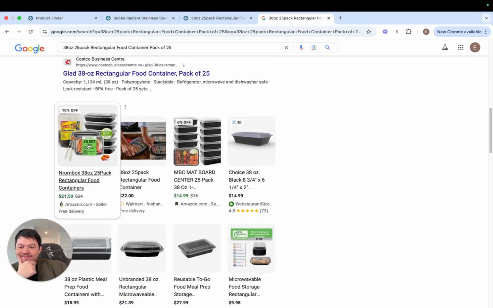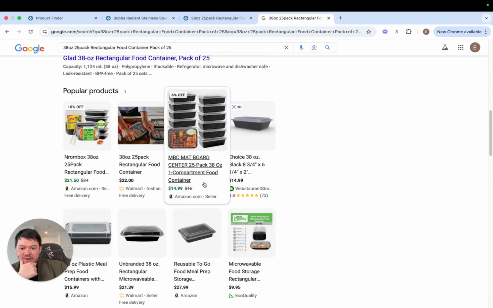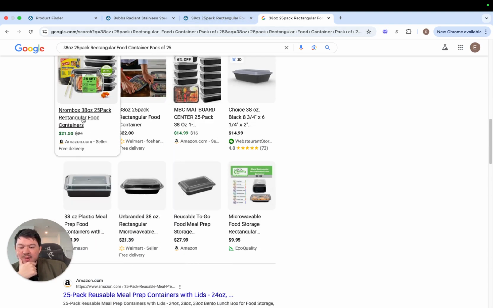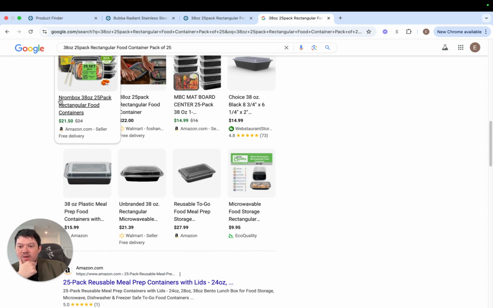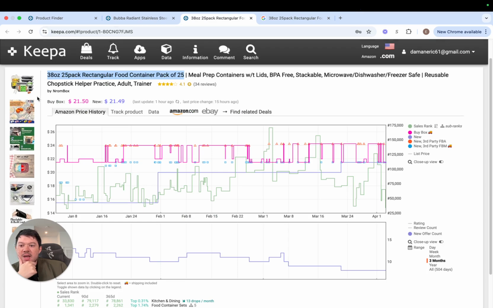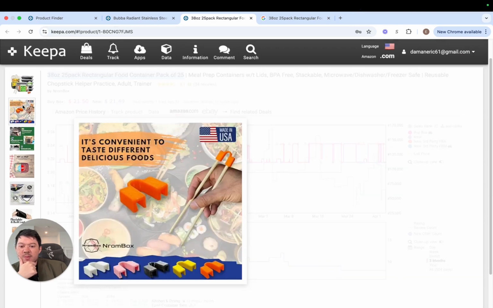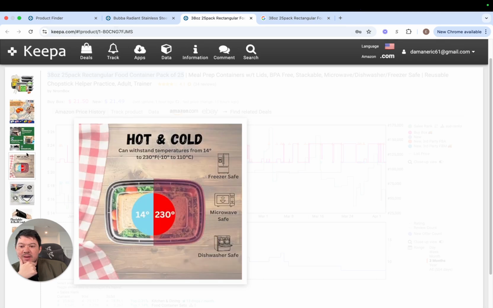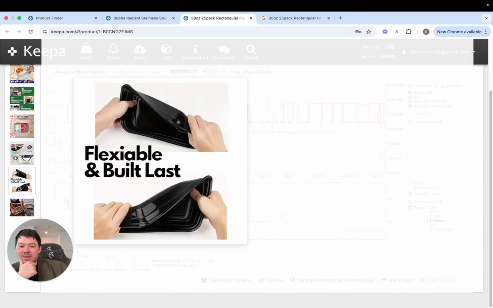With a product like this, people are probably selling fake products on it. No one's probably gonna know what Rombox is. They're probably buying any name and any brand and selling on it. So that's one thing you have to do your due diligence with.